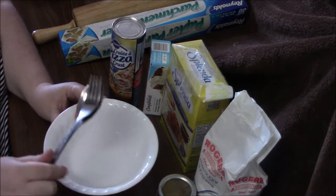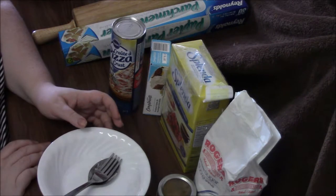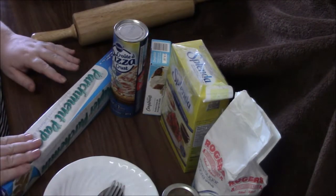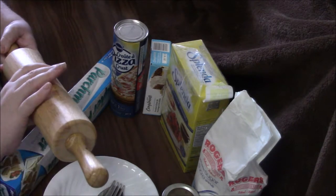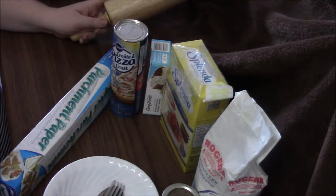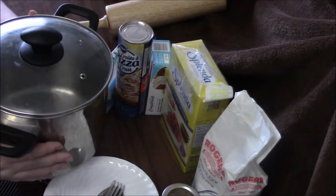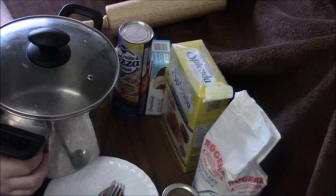You do this process just before you pop them in the oven. For implements, you just need a bowl, a spoon, and a fork to whip up the cream cheese. For a large batch you could use a hand mixer or stand mixer. You'll also need parchment paper for the baking sheet, a rolling pin to roll out the pizza crust, a knife to cut it into strips, a baking pan, and a big pot for the baking soda water.